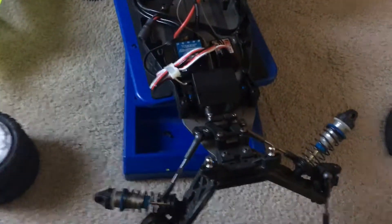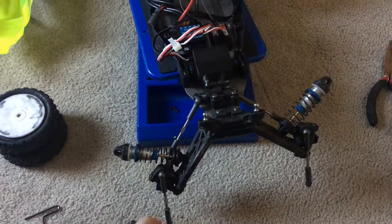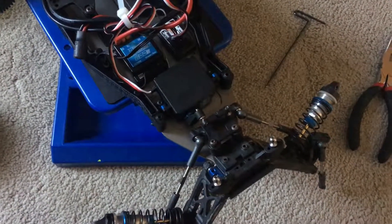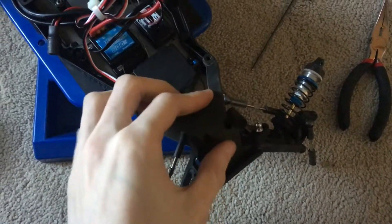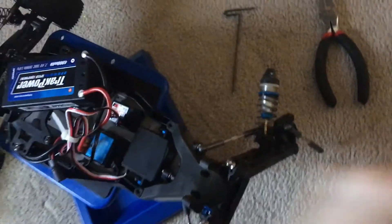Next, I'm going to take the servo off, figure out why it's not working. I'm just going to put it back in because I'm only doing the front — that's all, that's what's dirty. Alright, got the servo fixed. Going to put the top plate on — okay, like that. Screw that down, and then after that we're going to screw the shock tower on.